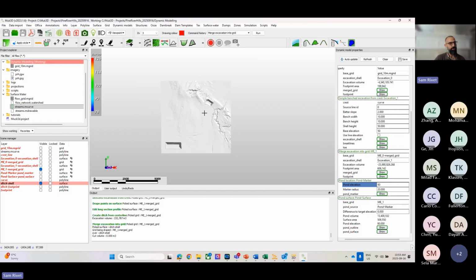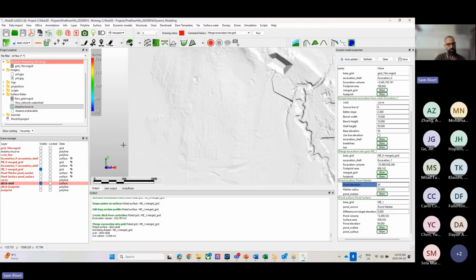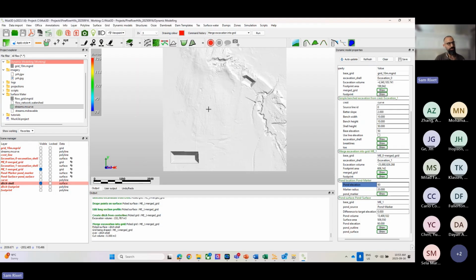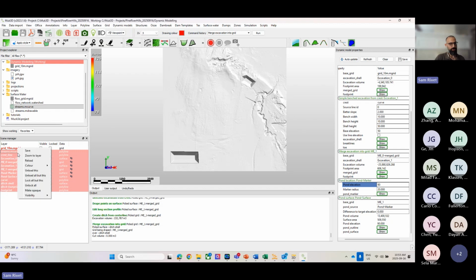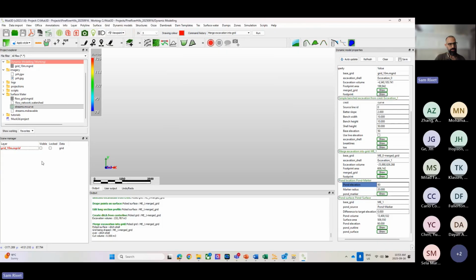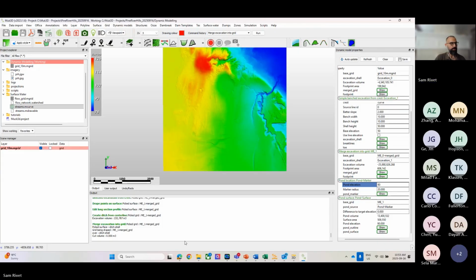Okay, let's say another example here is you want to create a road structure. You want to balance the cut fill quickly of that road structure. So once again, I'm going to start with a center line, create a grid model or a dynamic model, and then use that edit line profile tool to make changes of that center line dynamically as it updates the 3D model. I'm going to close all this down though, because I have too many layers open and it's making things a little harder to load. So I'm going to unload this, and I'm just going to work from my base grid 10 again.